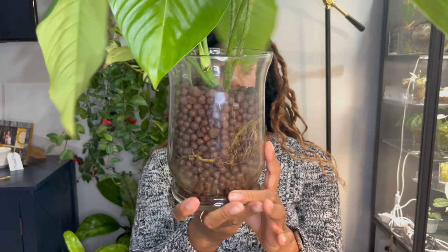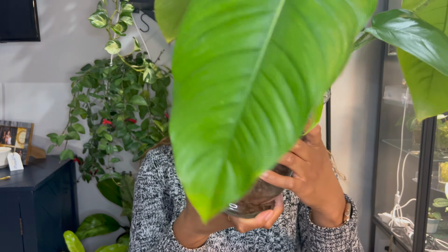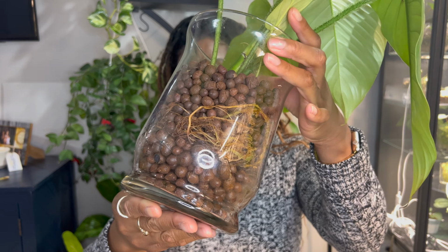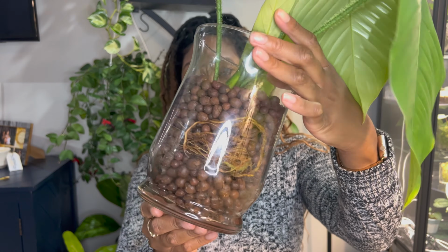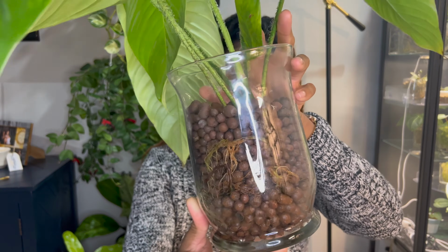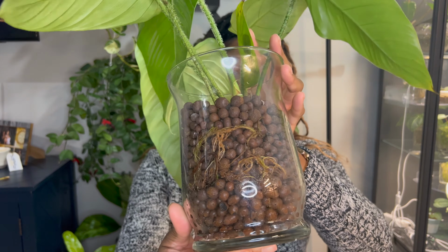And so all of these roots are moss roots. I don't know how it's going to fare. I'm a little nervous, to be honest. I don't see anything getting dark or mushy. It's been in this for a little while, so I'm probably going to let it air all the way out before I decide to water it again.